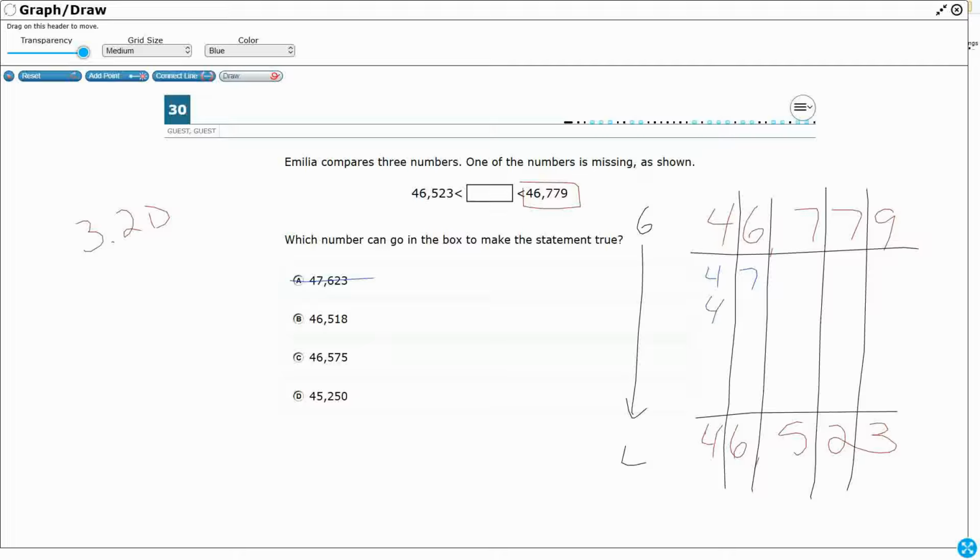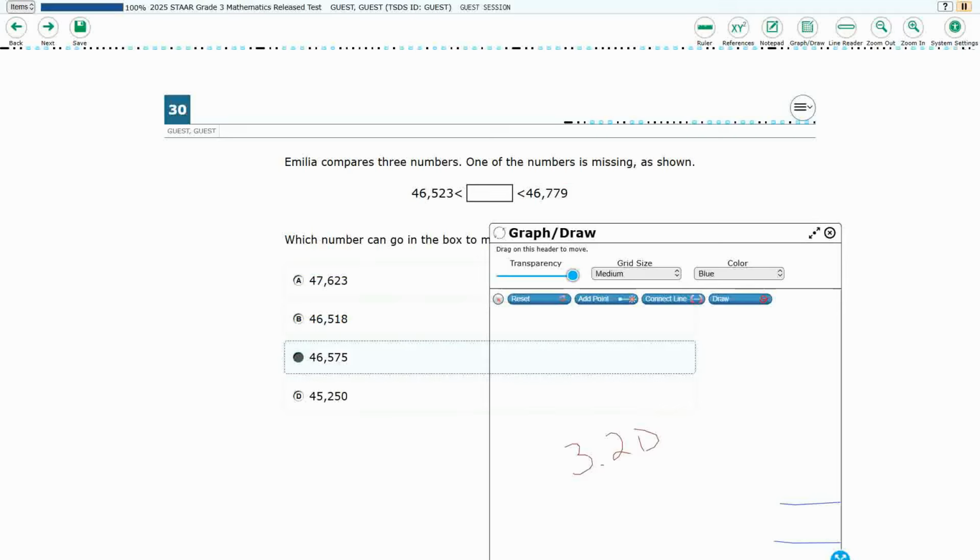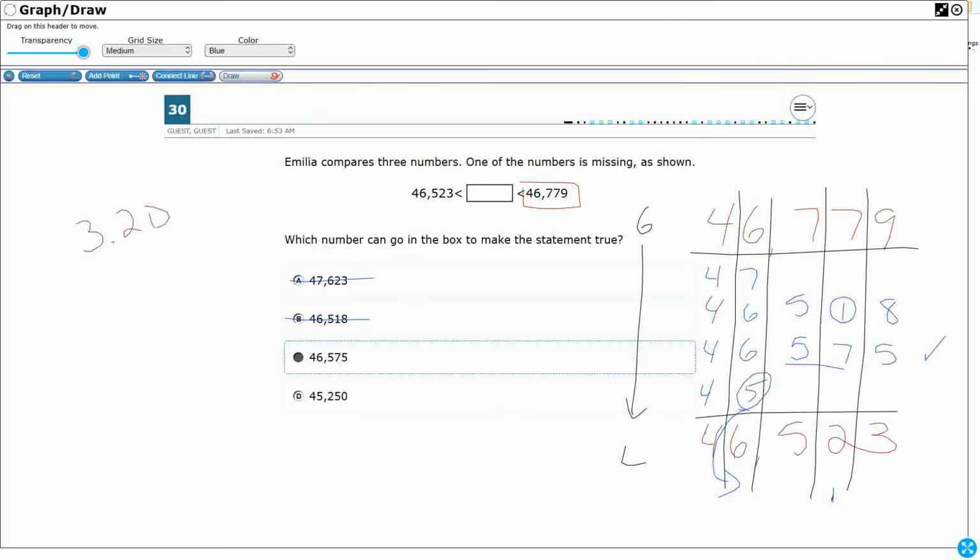All right, so 46, we're doing good so far. 5, 1, 8. We're good up to here, but then this is where I have problems. This is actually less and would go down here, so that's not going to work. 46, so far so good. 5, yes. 7, 5. All right, so this 5 and that 7 is going to put these two up above here, but below here. All right, so that looks good. Let's see what's wrong with this one. 45, wrong. That 45 is going to be below there. So it is going to be this third one, C. And this was a fairly easy one to end on.